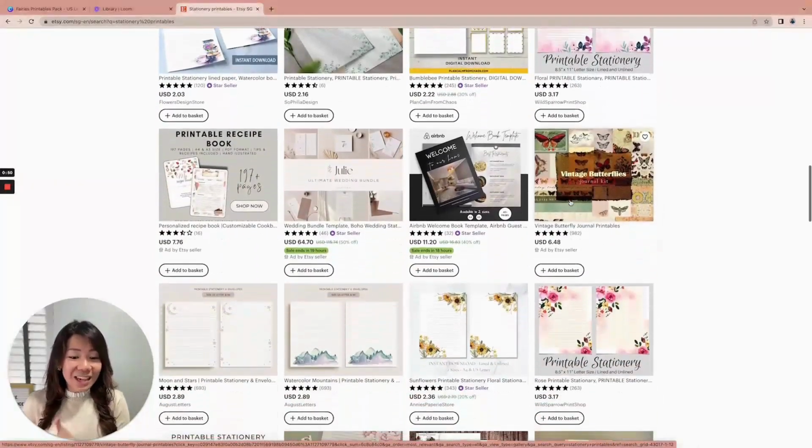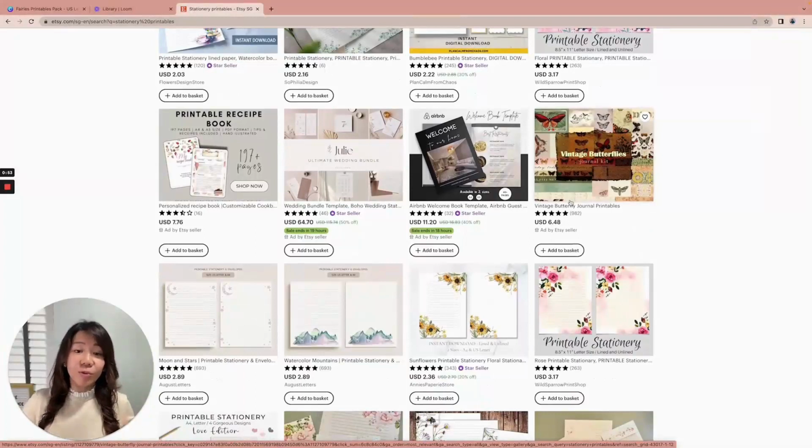But not only that, I want to expand it to show you a different variety of printables that you can create and sell as well. Everything is going to be super simple and easy. Based on the feedback I have received on the other Canva tutorials that I have done, my viewers love watching the video once through to get an idea of what is going on, and then rewatching it again and following it step by step. So feel free to speed up, slow down, pause, and have 2 windows open, one on Canva and one on YouTube, and just watch and follow along, because as you do, you will be able to create new products within this session.